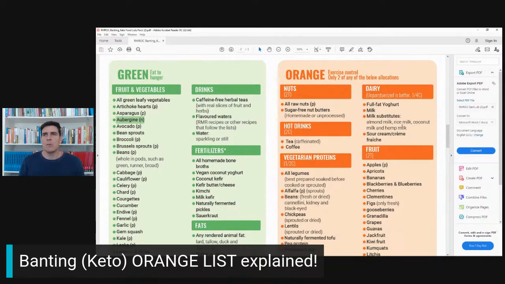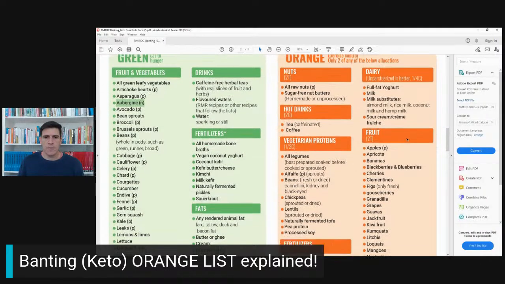So instead of putting it on the green list, waiting for people to come to us and say, we're not losing weight, and then us saying, okay, cut out dairy and see what happens, we just said, let's put it on the orange list. And then if people are losing weight and everything's great, they can always add it back in. Okay, so limit your dairy, and I promise you, you will increase the likelihood of you getting fantastic results.